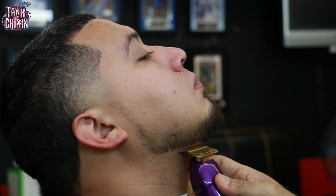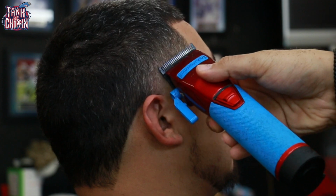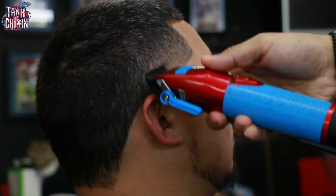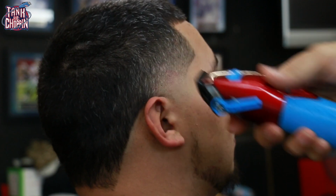And I did do this to the opposite side, even though I didn't film it, but I did the same exact thing to the other side. Now I'm just fading it in for him, doing some small detail work on that taper. That taper looking nice.